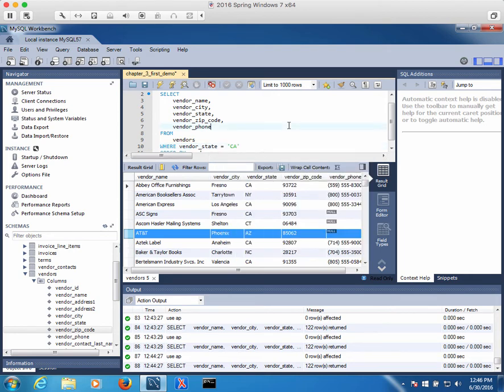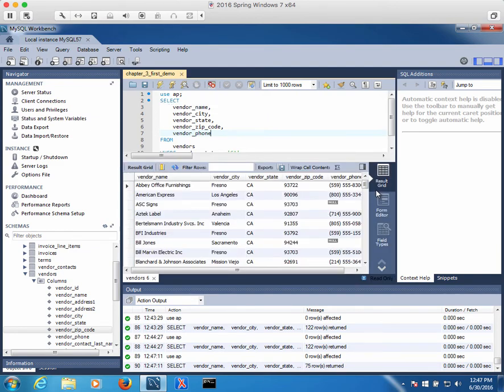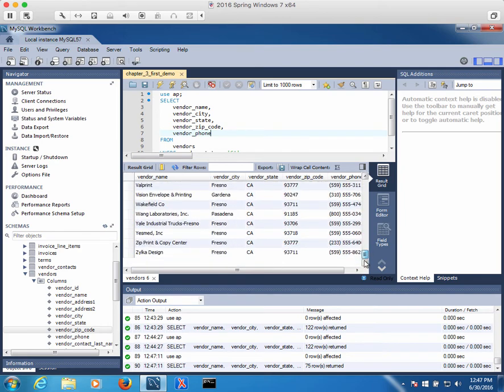Okay, well that's nice. I'm already kind of getting down to the place where I can't see all my code. So I closed the results set, and I'm going to save my work, and I'm going to run it. And here we are. We've got vendor state equals CA.